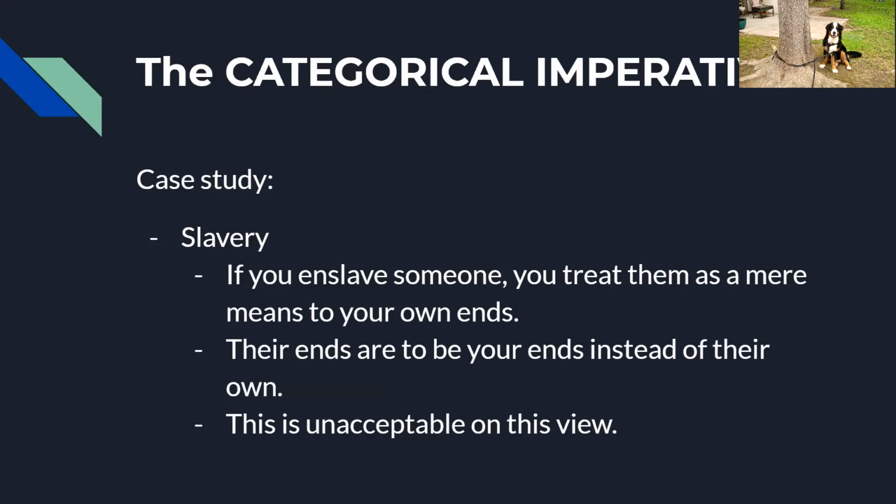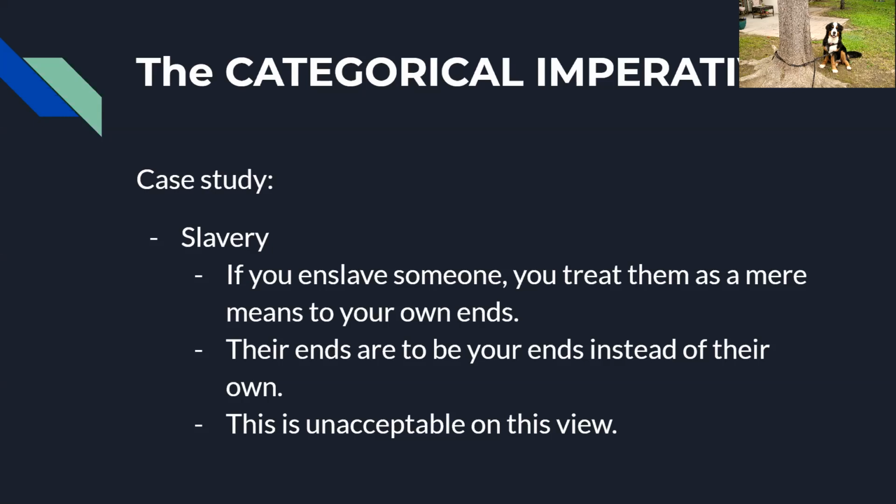Here's a case study, an example. Slavery. If you enslave someone, you treat them as a mere means to your own ends. That is, you treat them in a way where you disregard their ends for your own ends. You enslave them to your own goals or desires. If you have something that you want to do and someone that is enslaved to you, then you can tell them to disregard their own ends, the things that they want to pursue, their own goals, and pursue yours. Their ends become your ends instead of their own.